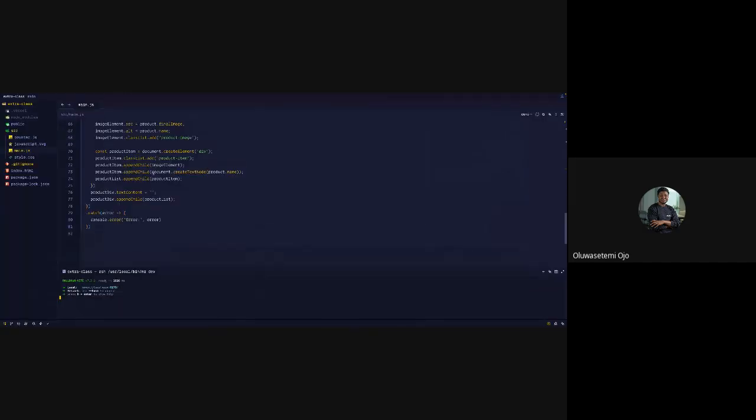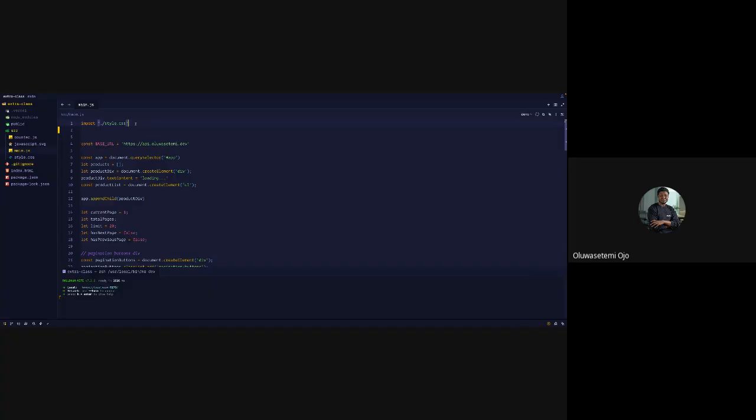So here, let's take this particular component class out of the way. Here we're importing styles. We are creating base here. We are getting our app from our index.html. We're not even using this, but we are creating a div here, and then we are setting the text content of that div to be loading. Then we have a product UL, right? We are creating this on the fly, and what we are doing is appending the product div.